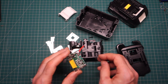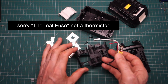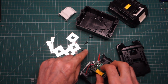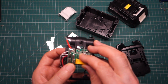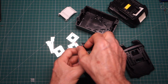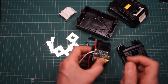In terms of the PCB, I think this is fairly straightforward. We've got a thermistor here just to make sure that if the batteries go over temperature it stops charging, so that needs to be put in between the two rows of cells. And if I can get this the right way around, there is one screw hole here for this shorter screw. If I can line that up, yeah. So that is going to go on like so. The negative is going to be down this end, the positive down this end. So I need to make sure that's the first cell here. It's negative, positive, negative, positive, negative, and then obviously ends up as being positive on this side.